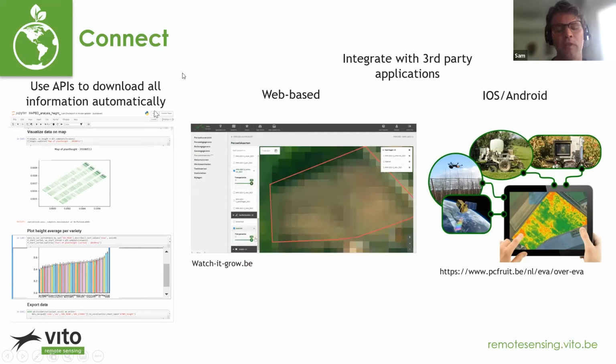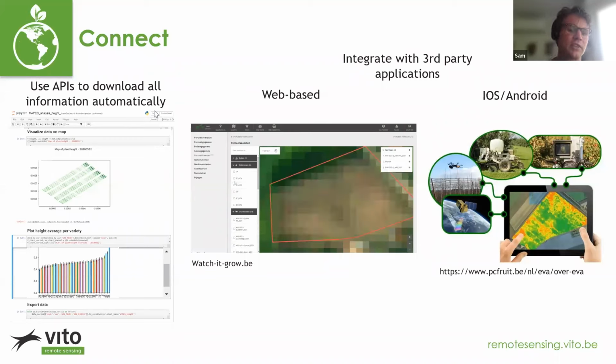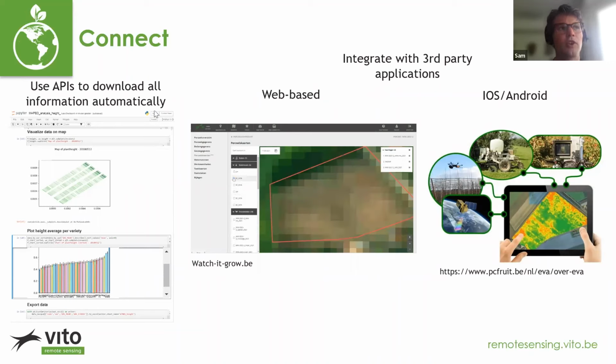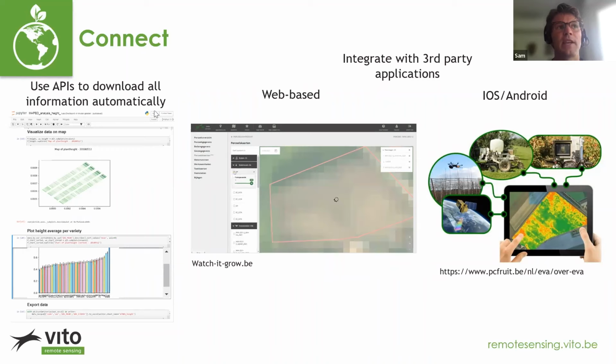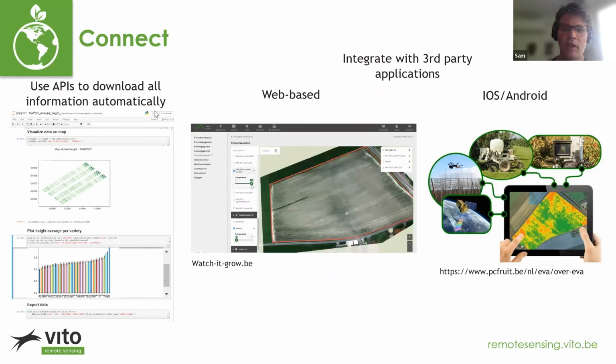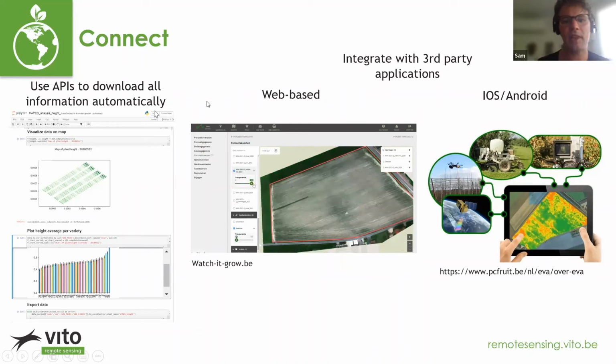And so it's always provided in a standardized output, so including all of the field information for your different plots, and then standardized statistics for raster data, as well as for vector data, so that if you're looking at, say, including new products, you know that you will be able to include them in your workflows using the same methods as other products. And so this can then be integrated with third-party applications. Some examples are shown below.